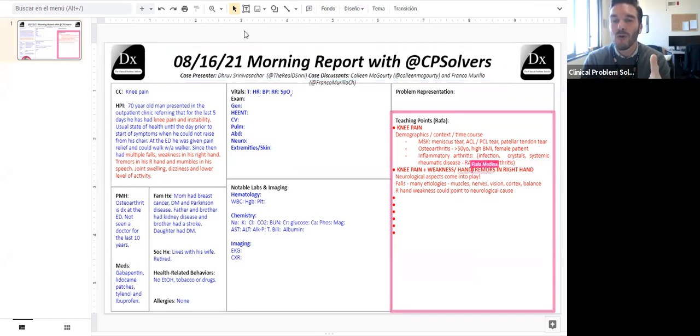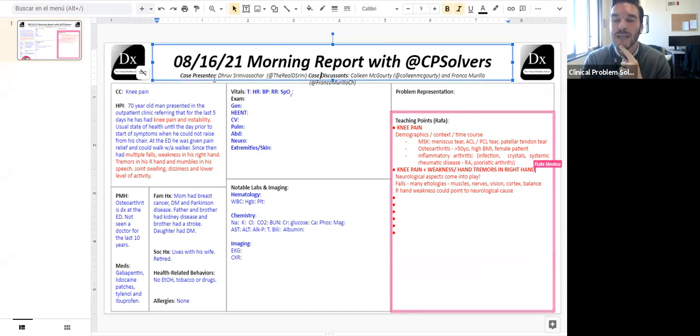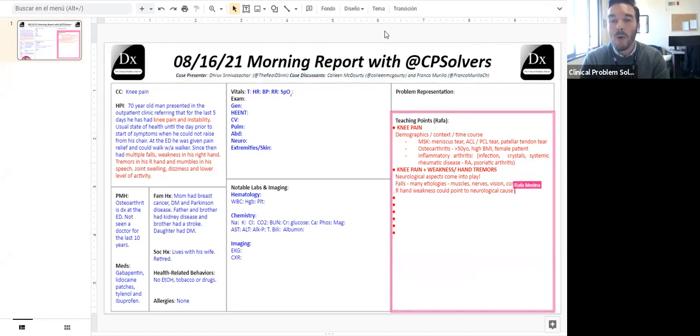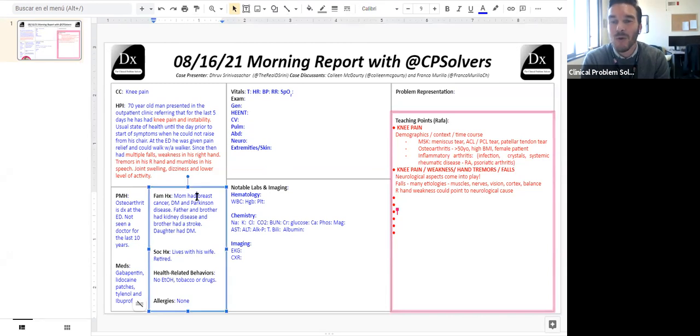Is it something that's affecting multiple components of the neurologic system, right? Are we dealing with a multifocal neurologic process? Usually that's going to be something that is immune mediated more often, or are we dealing with something that's hitting a very particular part of the brain or multiple parts of the central nervous system that's impacting both of those, right? Are we dealing with a brainstem process that's giving us dysarthria, or is it a cortical process that's giving us dysarthria? If we're going to get hand weakness and dysarthria, it probably has to be something higher up in the cortex.